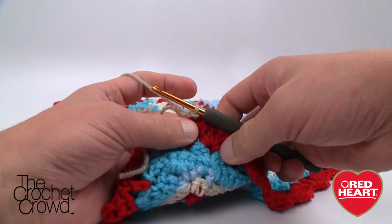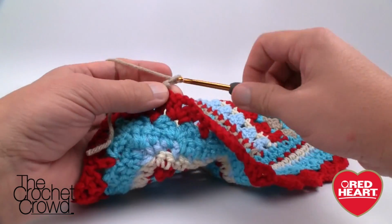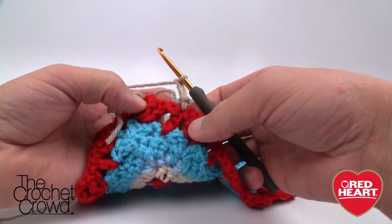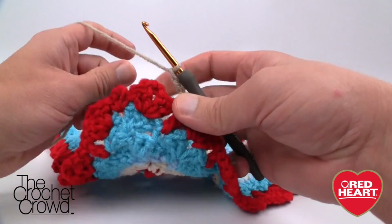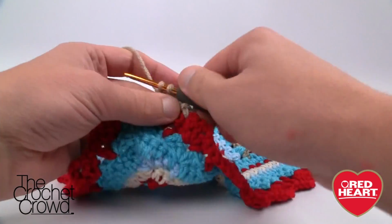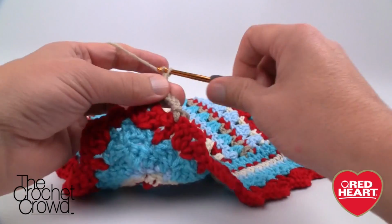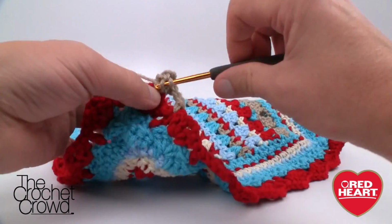So now, according to the instructions, it says that I have to chain 3, and it says that I need to double shell into the next chain space. So the next chain space that I'm running into here is the actual in between the double shell here. So that's what we're going to end up with. Okay, and then chain 2 right there.